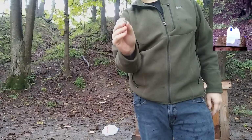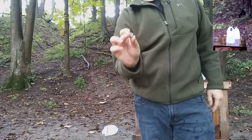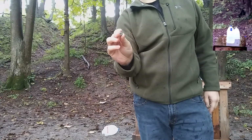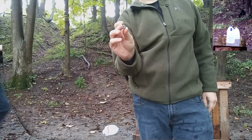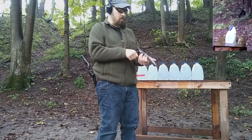So for a 9mm, that's pretty good because you do want to slow the 9mm down once they hit, because they do tend to overpenetrate. So I'd say overall pretty good performance. Let's see how the 38 Special compares. 38 Special Critical Defense. We'll see how that compares on water jugs.